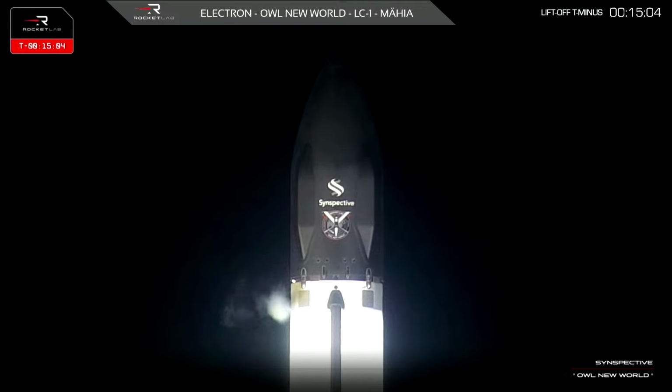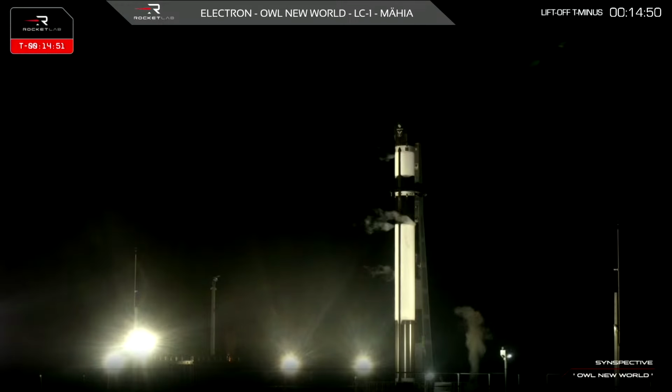It's just one of many variations we can make to our composite split clamshell design for customers with payload that exceed the standard fairing size. We can do dual stack payloads, longer fairings for taller satellites, expanded fairings for wider bodied spacecraft, just like this one, and you name it.